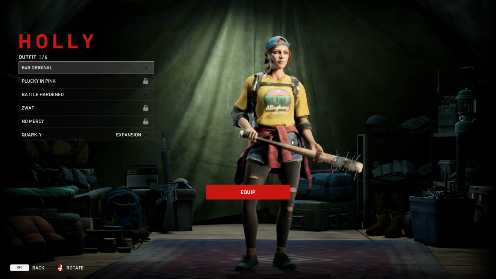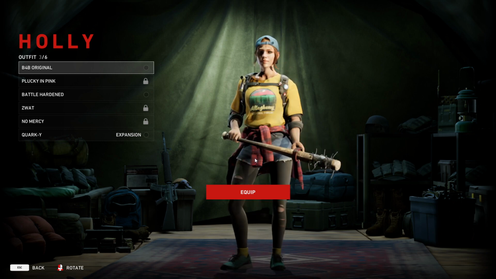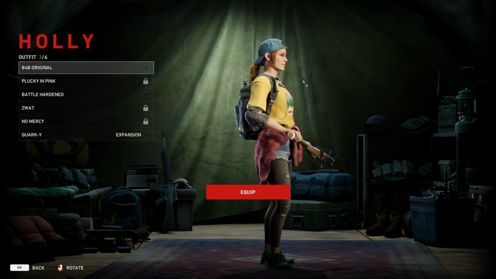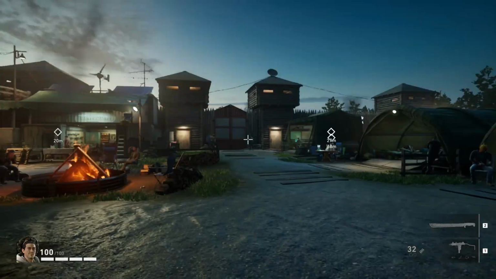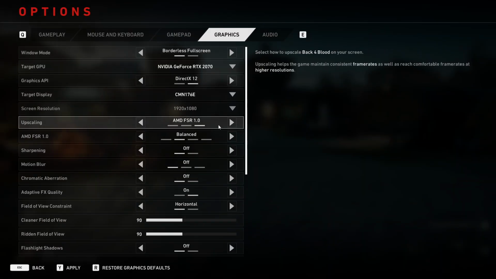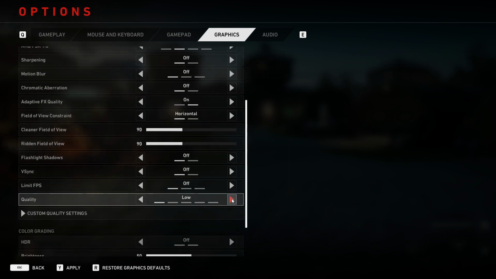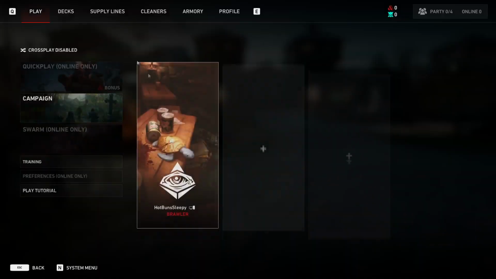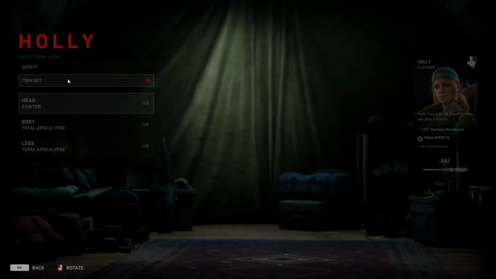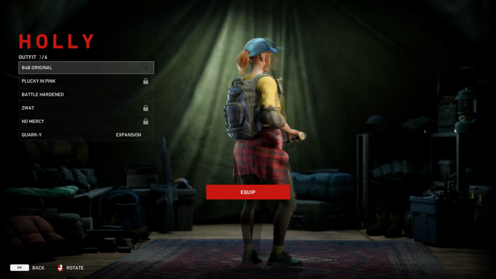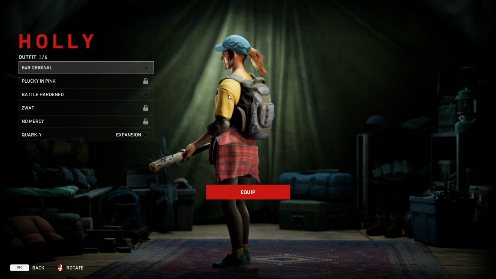So you'll see actually, it's not registering right now because I have my graphics setting very low. So this is actually LOD2 that you're seeing. Because we've only changed LOD0, I'm going to have to go into my settings and actually make that visible. So I'm on quality low. So let's put on quality ultra, and then we'll be able to see it. There we go. Look at that. Beautiful.